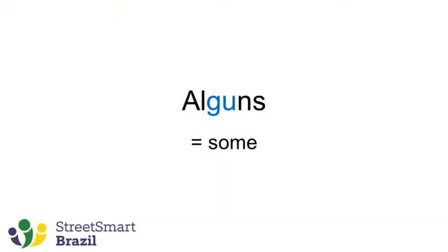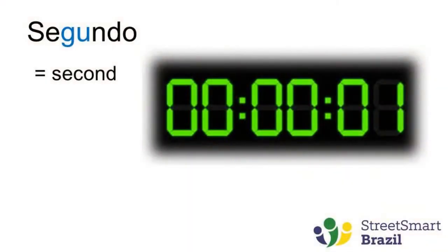Great, now let's see the G-U. Again, it's still the hard G, and I'm gonna use a few words from the song Aquarela. First one is alguns. So the G-U is this gu sound. Alguns. Segundo. Okay, so the G-A, G-O, G-U, hard sound, really easy.